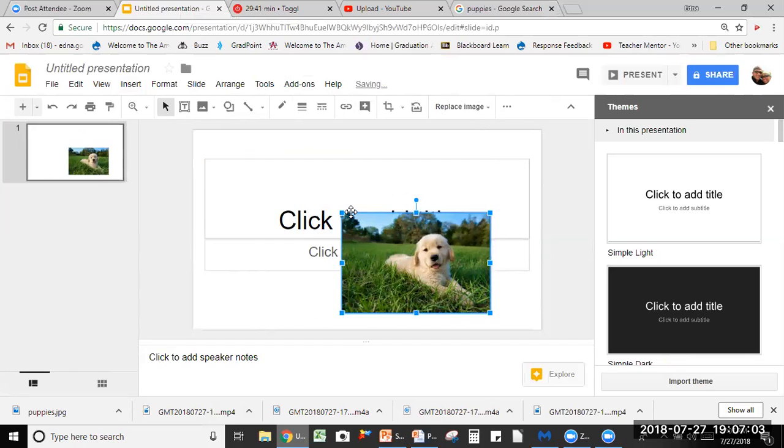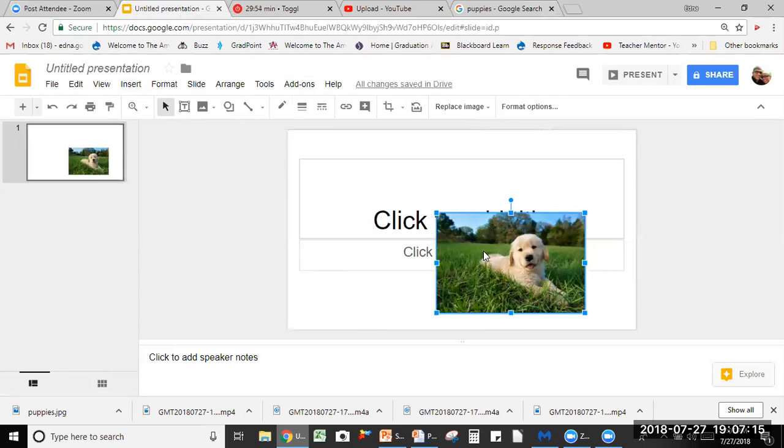Now, there is the option of cropping. You can always crop your image if, let's say, you don't want all this grass in the background. You can click on the image, and this here is the crop image button. If you just scroll over things in Google Slides, it'll tell you what it is. You don't have to click on it.